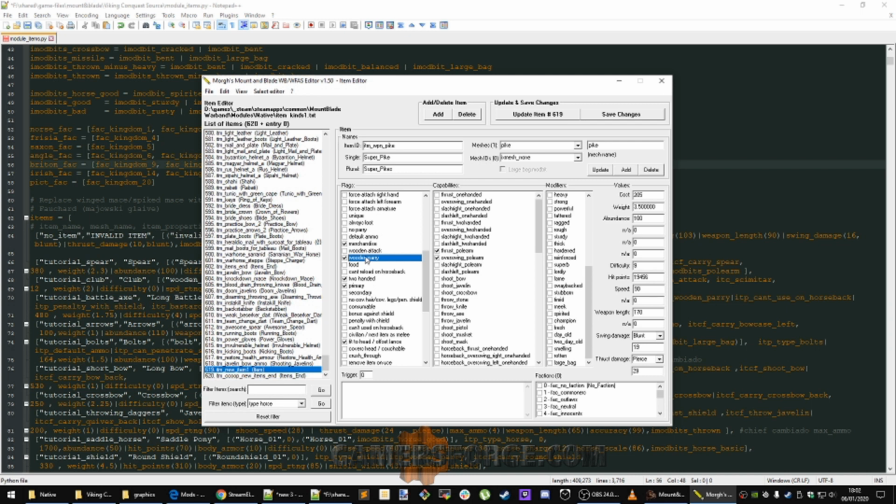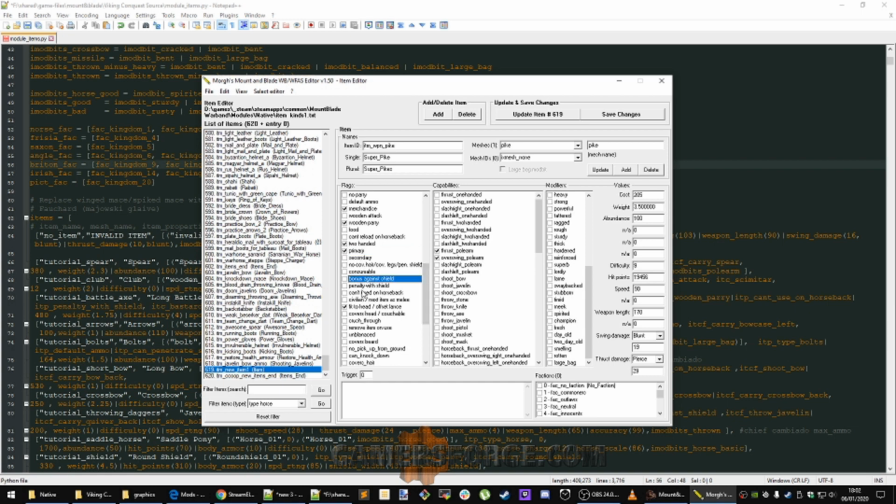If it has a wooden parry, this would be ticked. If this is not ticked, it basically does not have a wooden parry, which in most cases means that it has a metallic parry. And that, I think, really only deals with the sound that it makes when you parry with it. So is it two-handed or not? Can it be reloaded on horseback? That doesn't matter for a weapon that's not reloaded. Is it a primary or a secondary weapon? You can put those flags there.